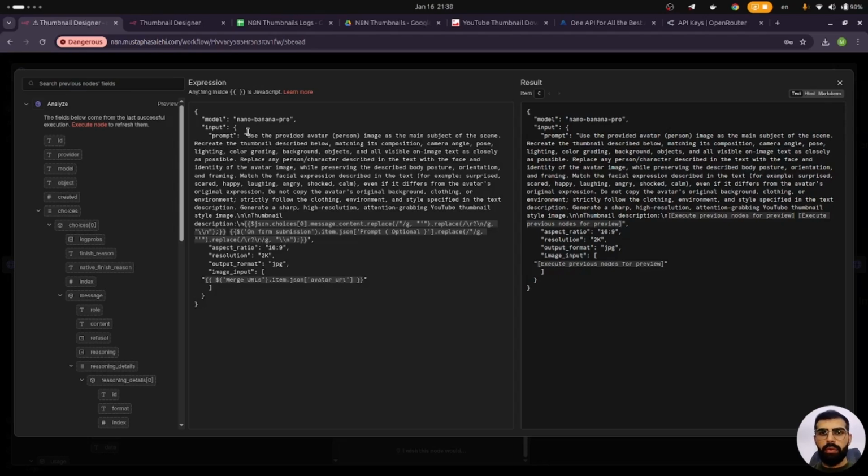So it's using the prompt that was generated before using the OpenAI model. This is the prompt that is actually being appended to this prompt, and all of that will be sent to nano-banana-pro. So nano-banana-pro has all the details and implementation for the actual thumbnail, but it doesn't have any specific details for the face of that character. This is what we're telling this prompt. Use the face of the person, which I'm actually attaching to you right now.